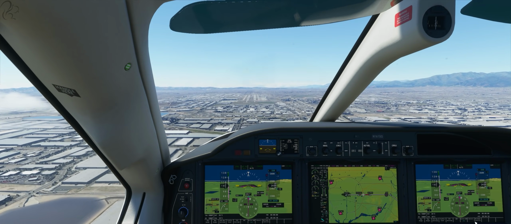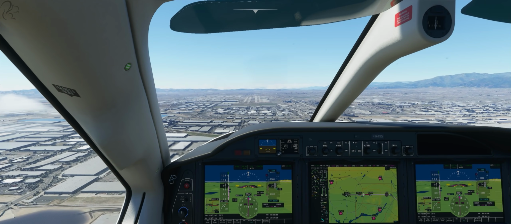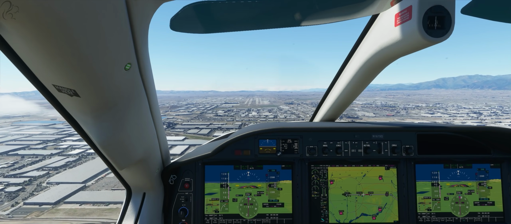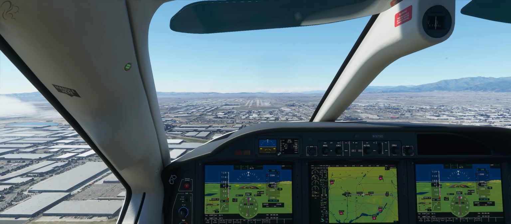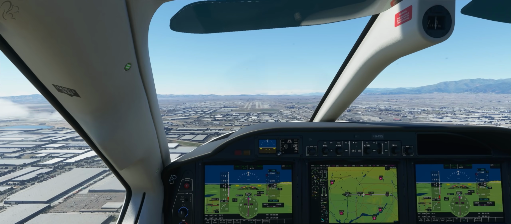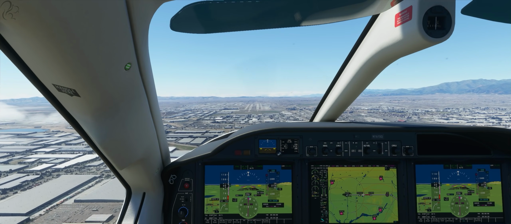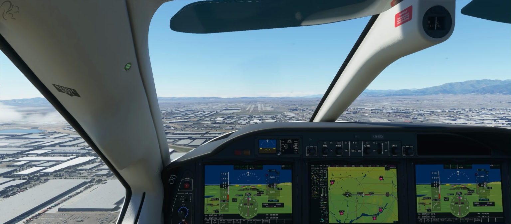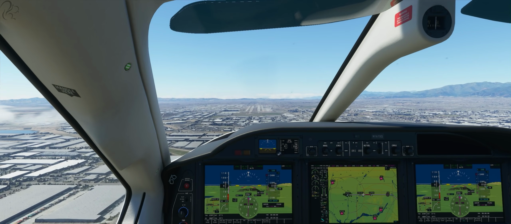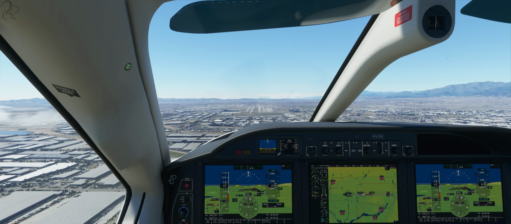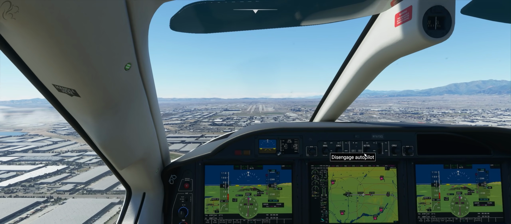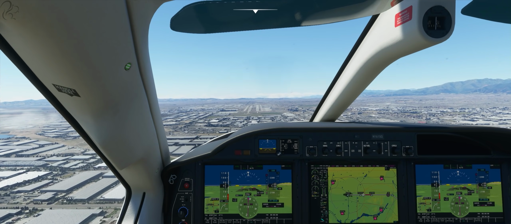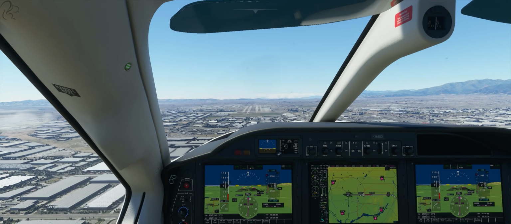So now we're aiming for our approach speed of 85 knots. Just want to settle the power in. Okay, right, now we'll disengage autopilot and yaw damper. And the aircraft is ours.